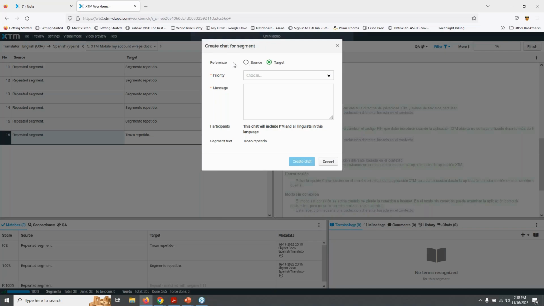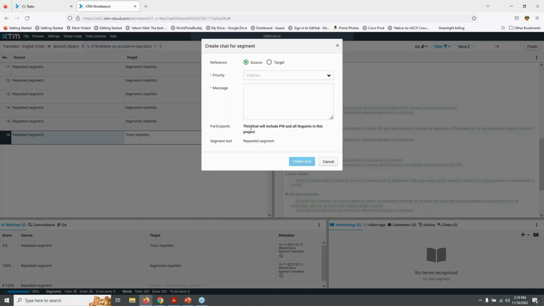Okay, if you choose reference equals source, if the issue is a source language issue, then by default, XTM is going to include all project members, the PMs, and all linguists in all languages. If you choose the target language, then by default, it's just going to be the PM, and if you can read this right here, the participants, and all linguists in this language. So we're talking about the PM, the Spanish translator, and the Spanish editor this time. All right, that's really the only difference.